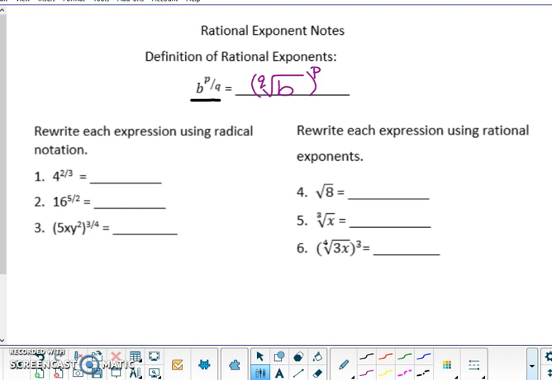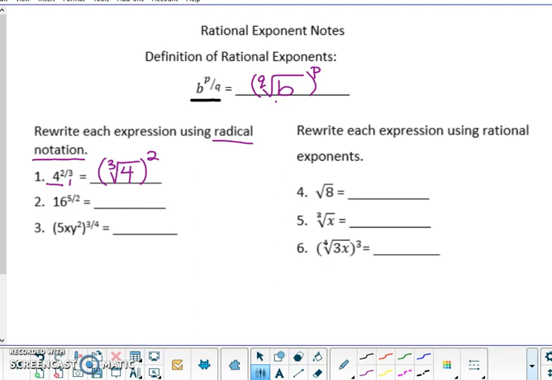So we're going to rewrite each of these expressions using radical notation. That means taking it from the exponent here to the radical like we have up here. So we have our base of 4. So the first thing we're going to do is draw a radical. And inside, we're going to put the 4. 4 becomes our radicand. Radicand is the number inside the radical. Our root is going to be 3. So 3 goes over the little v. And in parentheses, we're then going to raise it to the second power. So that's all there is to this.